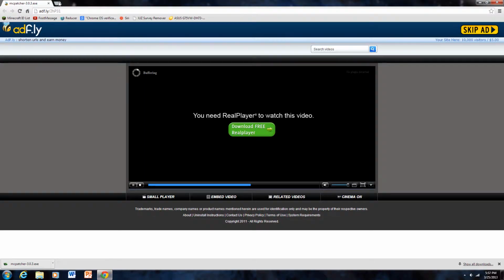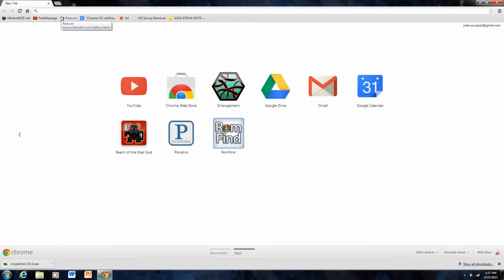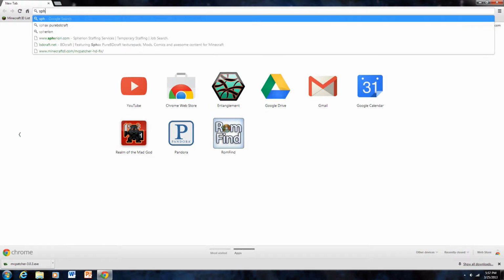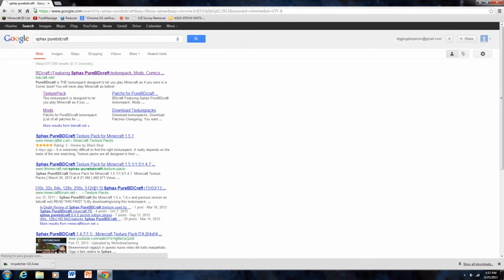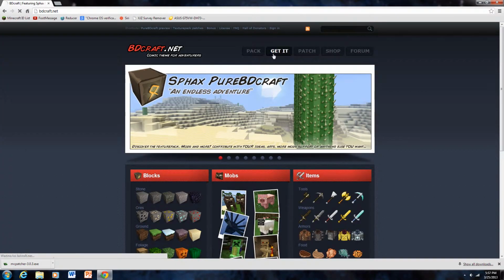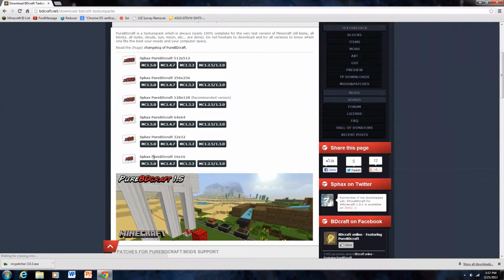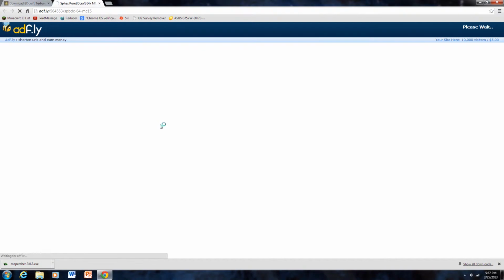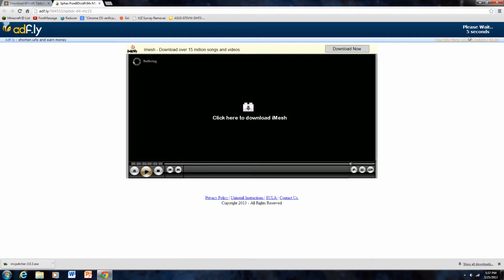And once you've done that, you need to find the texture pack. So I guess I'll do it with SPACs. And then I guess I'll just do the 64. There's 16, which you don't need to patch. There's 32 you need to patch, 64 you need to patch. And I'll just download the 1.5. And with this 1.5, remember never to click any of the ads, just 1.5.